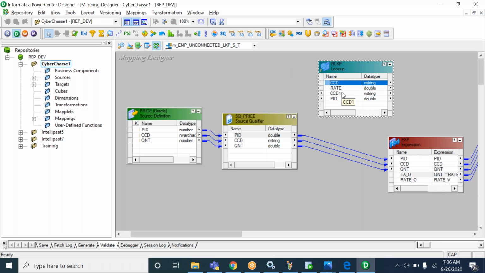Let's say you executed that mapping 1 year back. Whatever data was there in the lookup table then, the same data will be there till today, because that persistence cache was created 1 year back and has not been deleted. Every time the mapping is executed, the lookup transformation only checks for the cache name: is the cache available for this table?